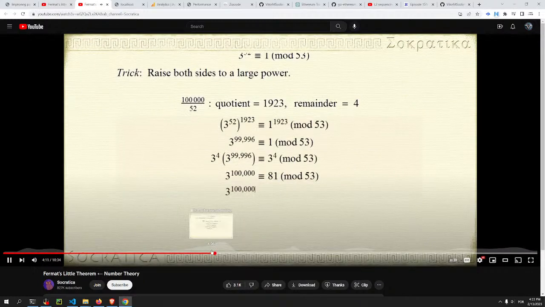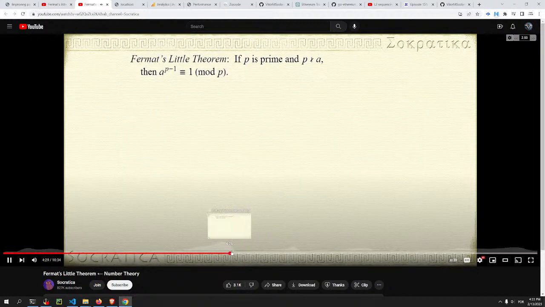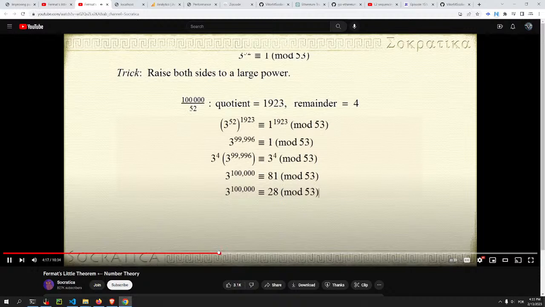I understand what the theorem says, but I don't understand its explanations, because I don't understand the group thing that they talk about. Mod 53. Okay, we can simplify the right-hand side. 81 is congruent. Let's now prove Fermat's little theorem. And before we give the mod 53. So if you divide 3 to the 100,000th power by the prime number 53, I don't understand this part here.